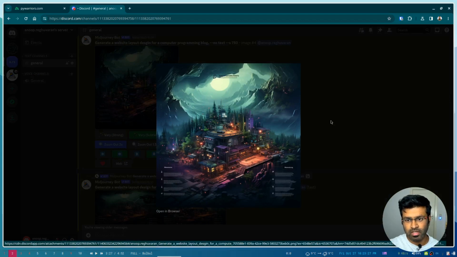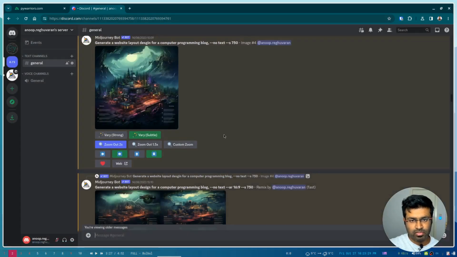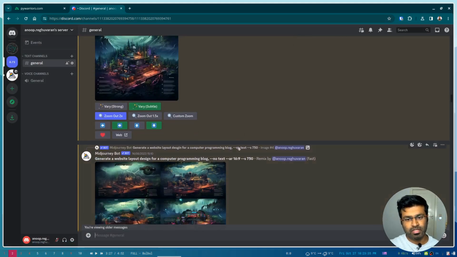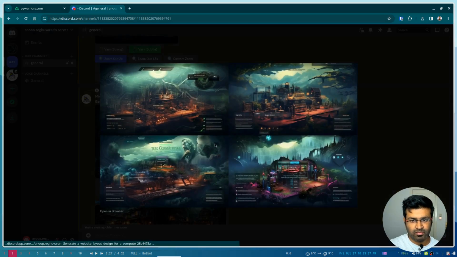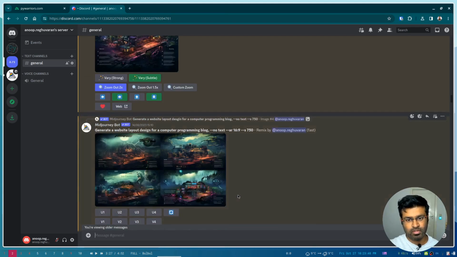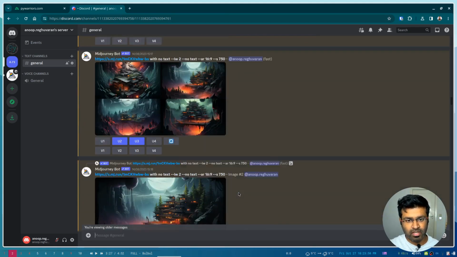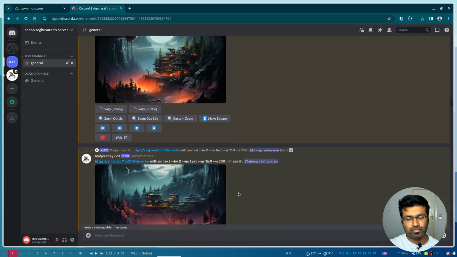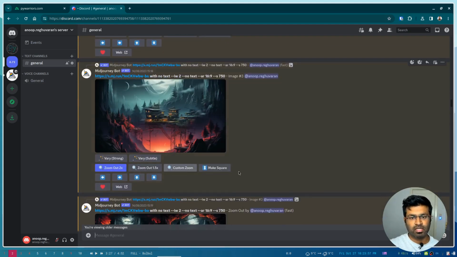I made it larger, and then I used the very subtle variation prompt to change it a little bit, but I didn't like any of those. It just butchered it. Then I used the pan down and pan left. I used the pan down, and here I tried to create some variations of those images, but it didn't work as expected.